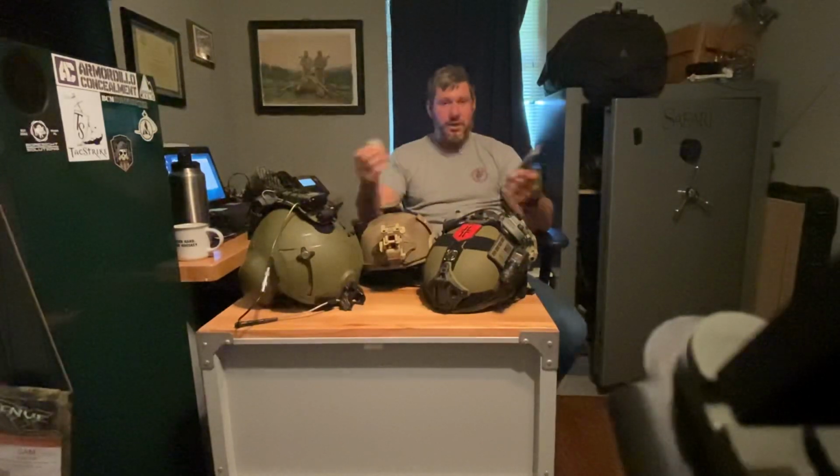But a strobe is so low on the list, the totem pole of must-haves on a helmet, that I almost would tell people not to buy them unless you have a specific context or it's contractually or mission requirements for stuff like that. So these are my go-to choices for strobes. These, I have them because I have them. Actually, I found this VIP light on an HLZ in Afghanistan and shoved it in my pocket, and it still works. But I would never buy something like this. This stuff was all, you know, given to me or issued to me.